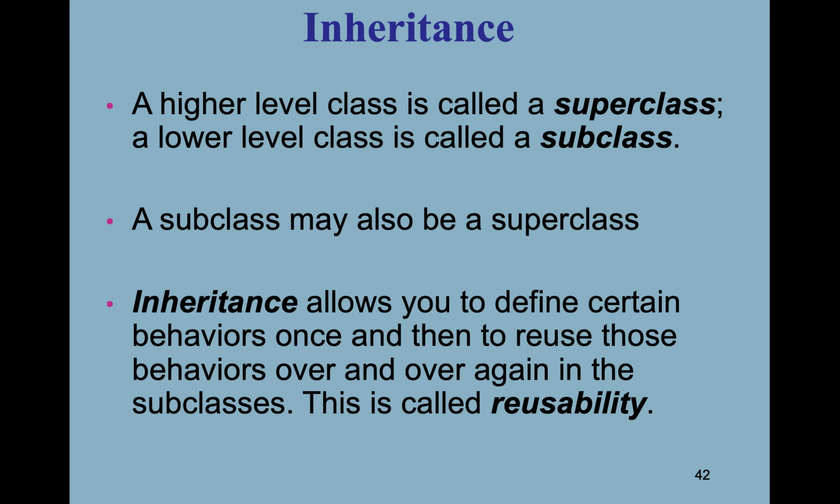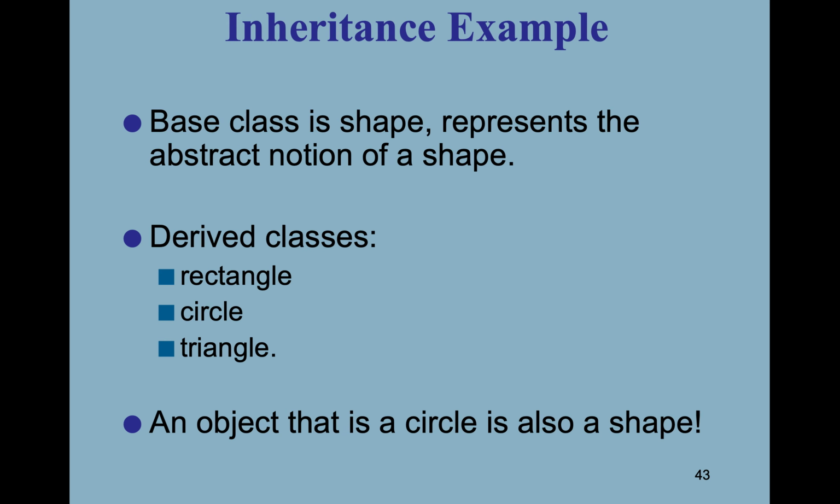The higher level classes are superclasses, and lower level ones are subclasses. We kind of know this already. Inheritance allows us to use another quality of object orientation called reusability. Reusability is the ability not to have to reinvent the wheel, to take a class that has already been written and just extend from it. If you extend from it, you inherit from it, and if you're inheriting from it, you don't have to rewrite it. So reusability as an object-oriented feature is supported by inheritance because we just use what we have.